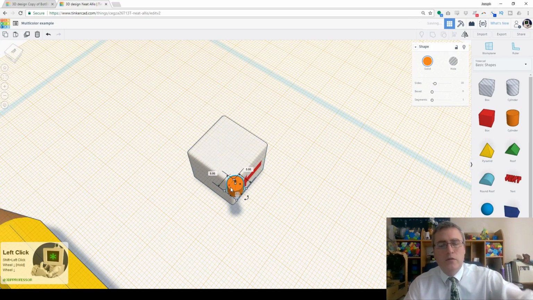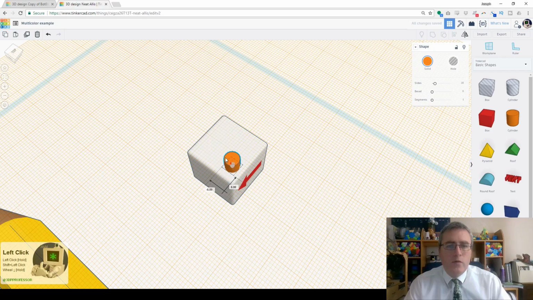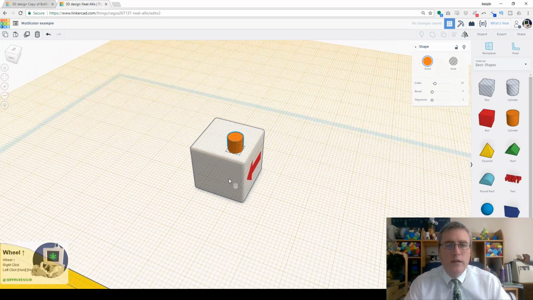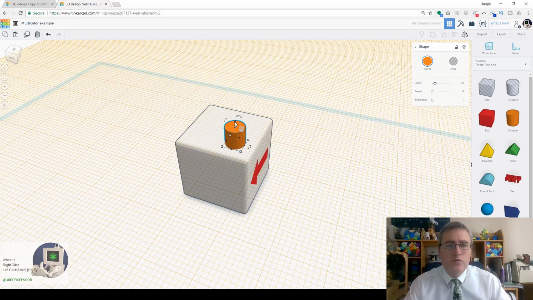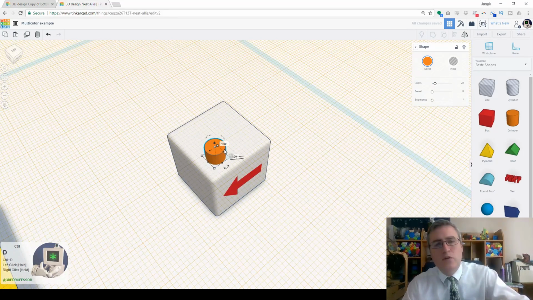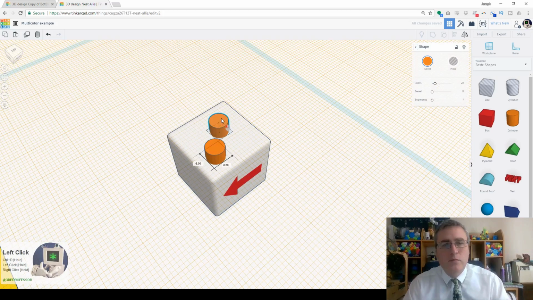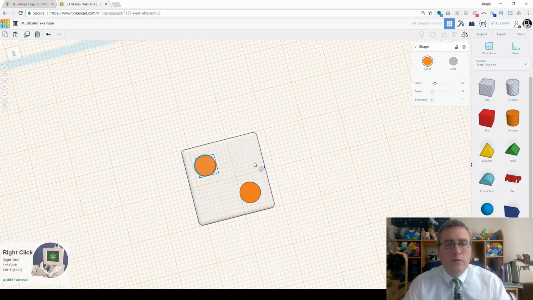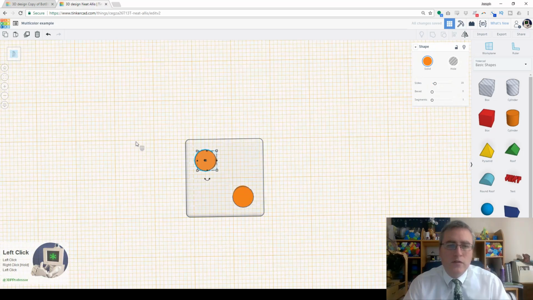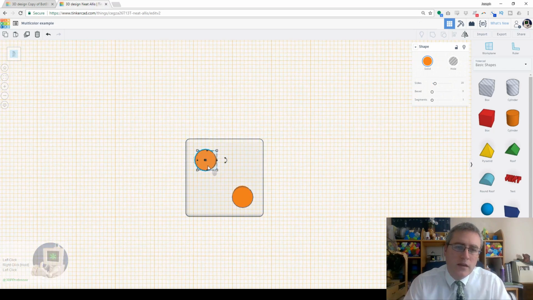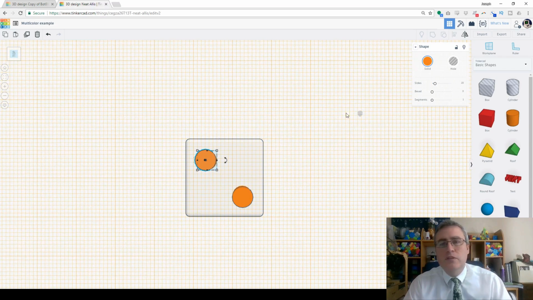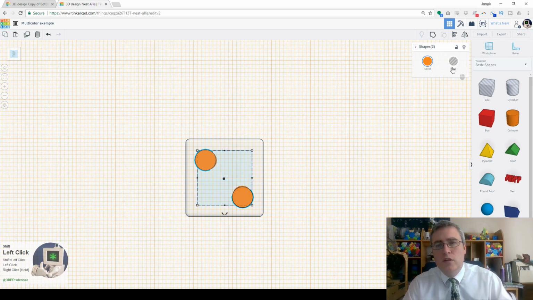There we go. And then I'm going to put them in here, and I'll maybe make this the 2 side. And I'll just sink them down just 2 millimeters, 1, 2. And then we're going to duplicate that and move it over here. Is that properly positioned? Let's look at it from the top. Looks good to me. Okay, so we got our pips in there, but we need to make them into holes.